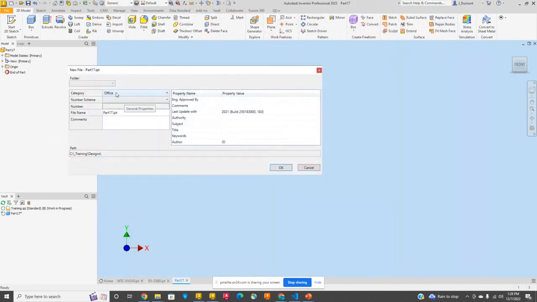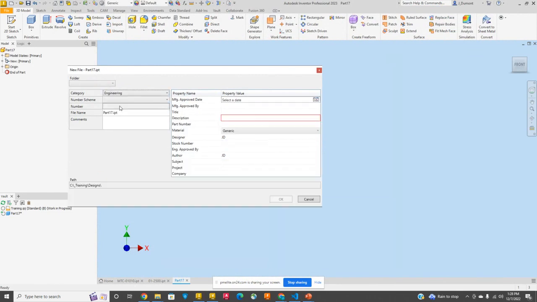So that may or may not be what I want. So it's just about controlling that XML file, engineering, and you could do things like that. The other thing that you can do, if it's a drawing file, if it's an IDW or a DWG, you can actually have it filter, say, if it's a drawing file, let's use the drawing category. If it's an IPT or an IAM, let's use the engineering category. So it can be very intelligent based on the file type and what you're doing. So right now, the only thing I'm doing is hard coding it.